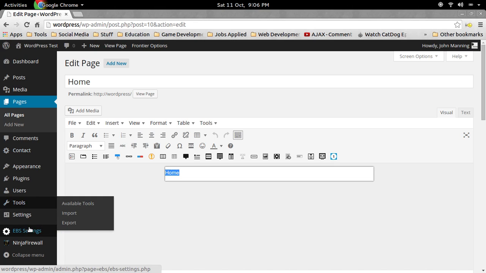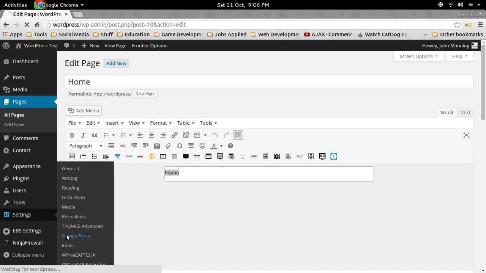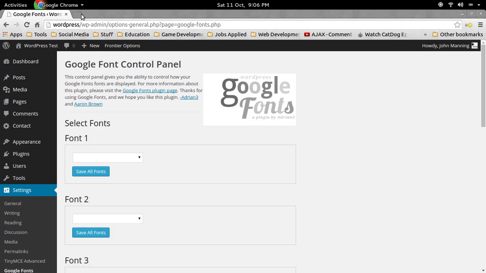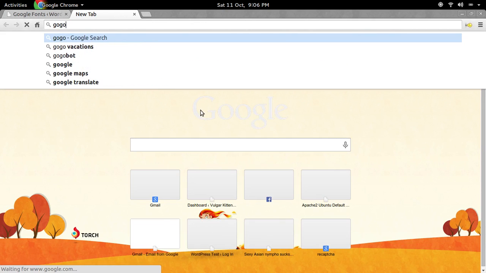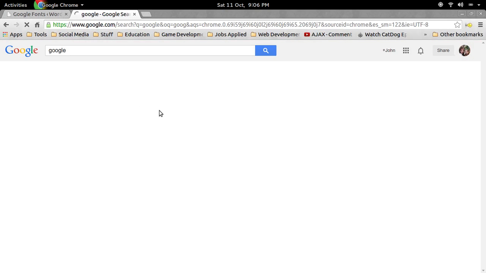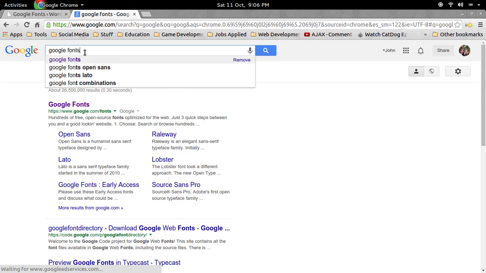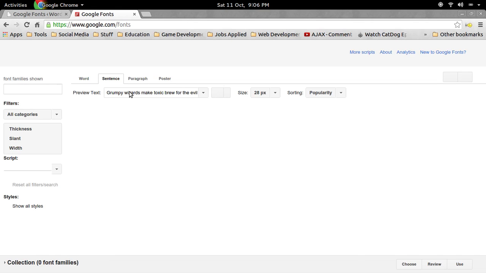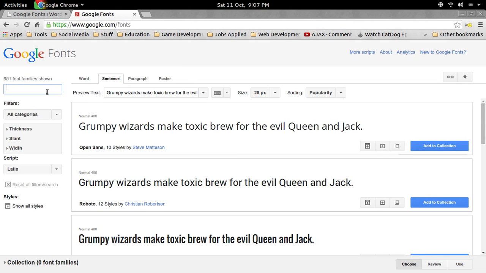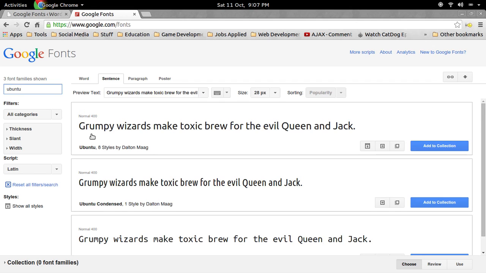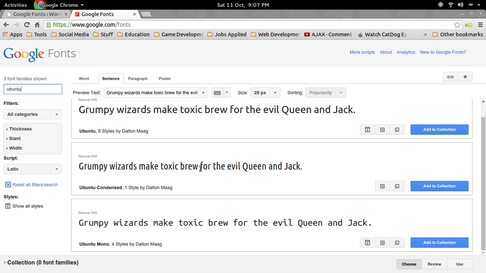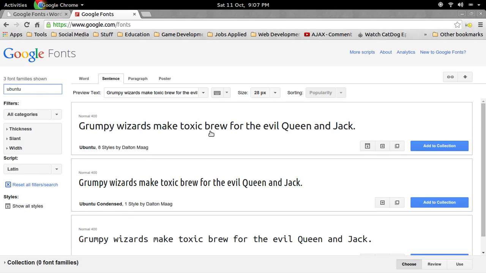I'm actually going to go first of all into Google Font settings, and I'm going to first go to Google Fonts. And I actually kind of like the Ubuntu fonts, so I'm going to check this out, and we've got some different examples of fonts that we can use.